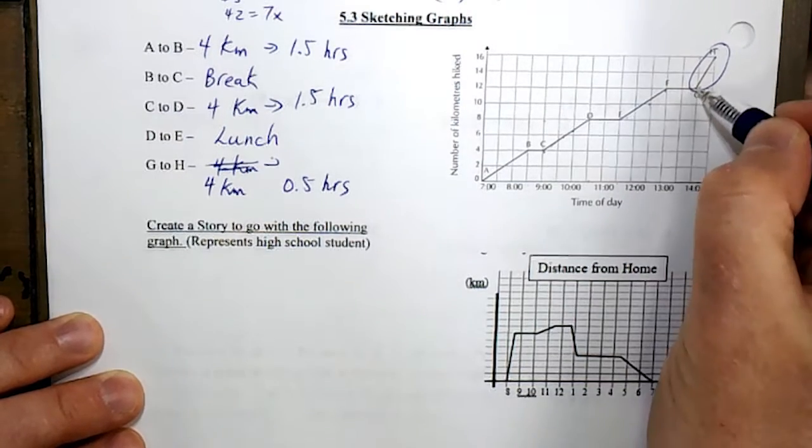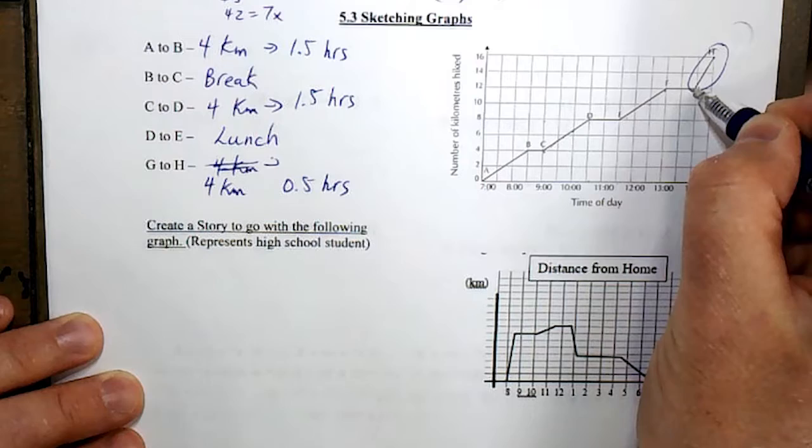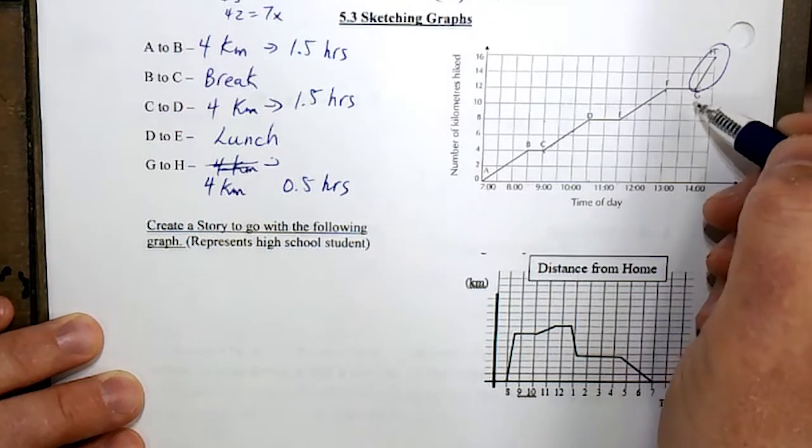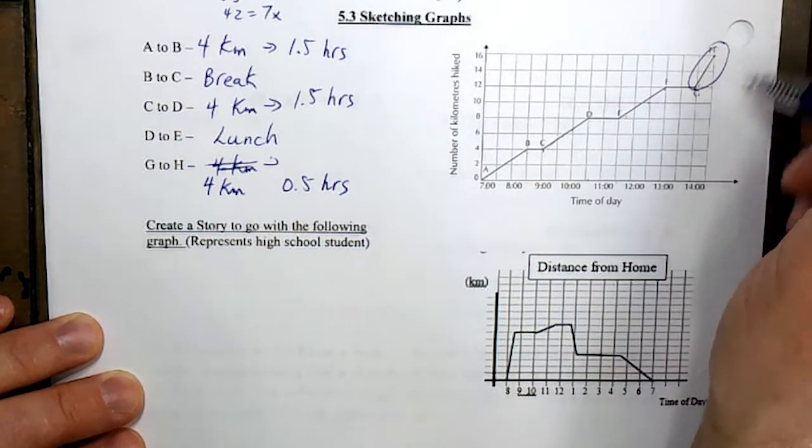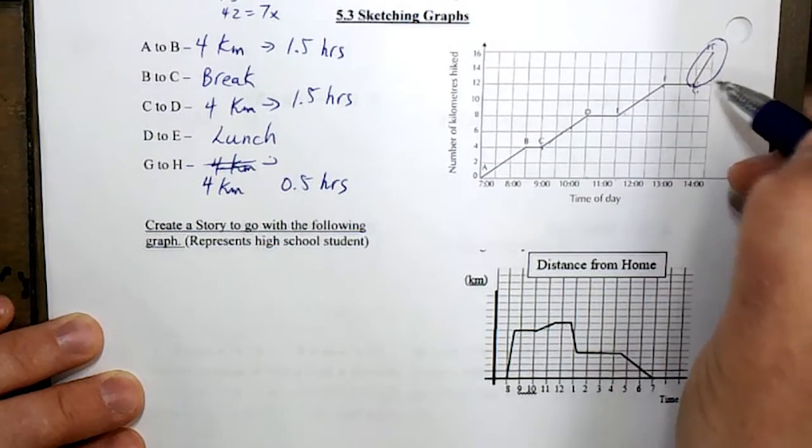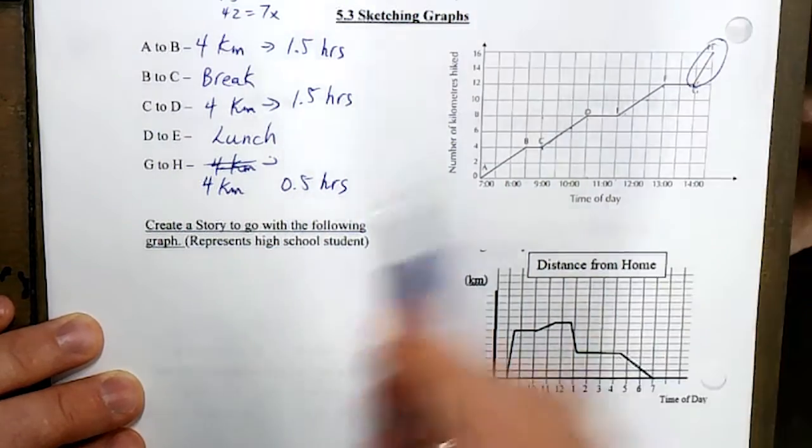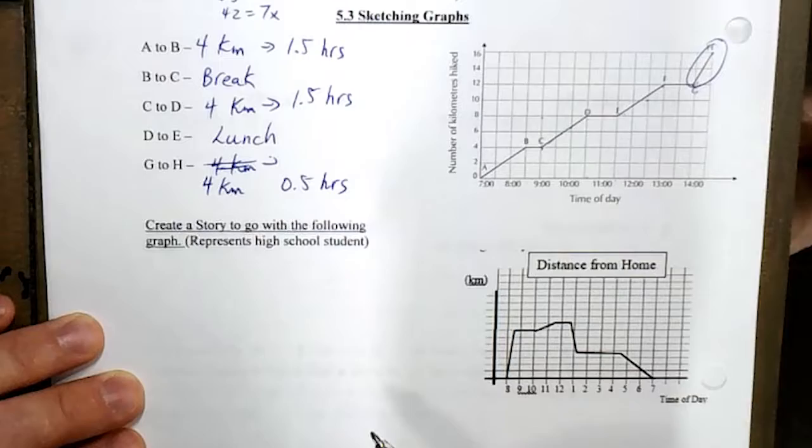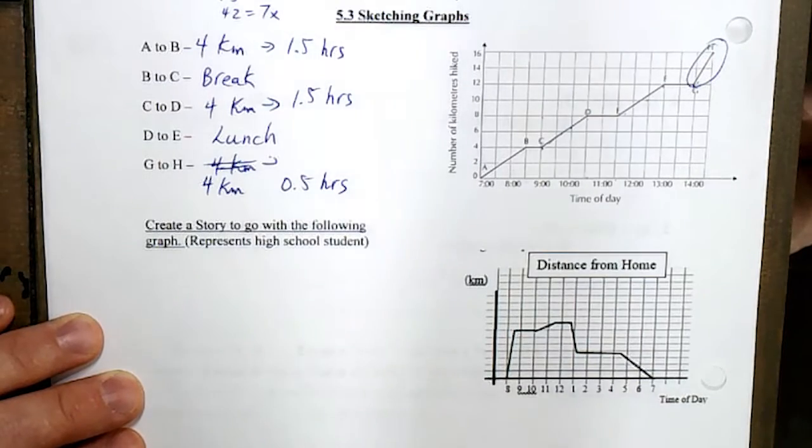We have to come up with a reason - maybe we realized we're getting late in the day, we have to get home, we have to catch the bus. So they hike faster or they start running, but the key thing is they are going much faster, three times as fast in that last segment. The steeper the slope, the faster you're going.